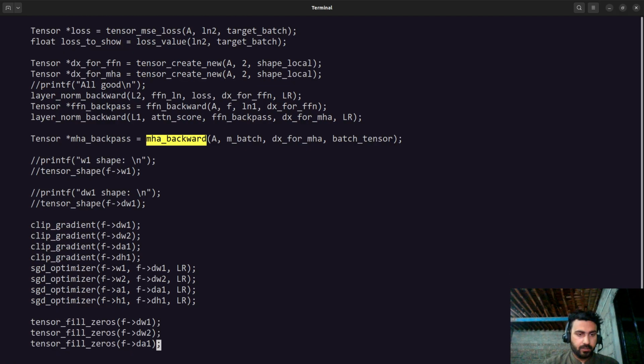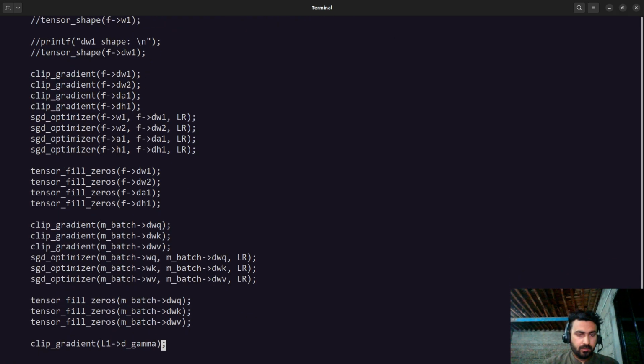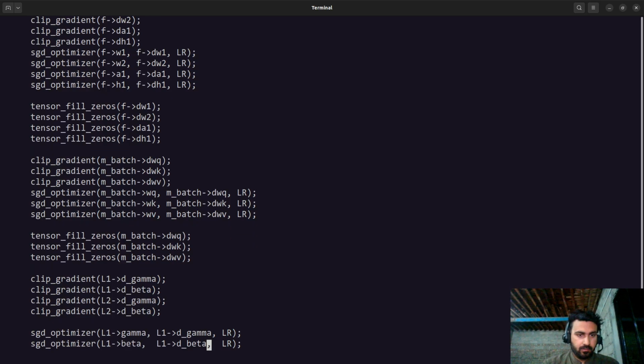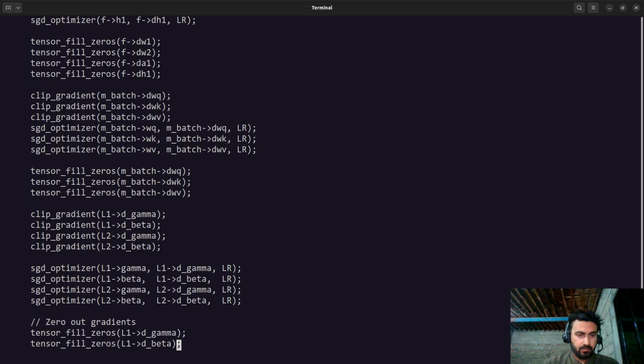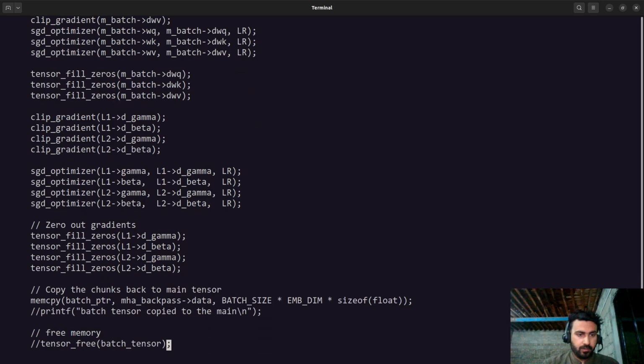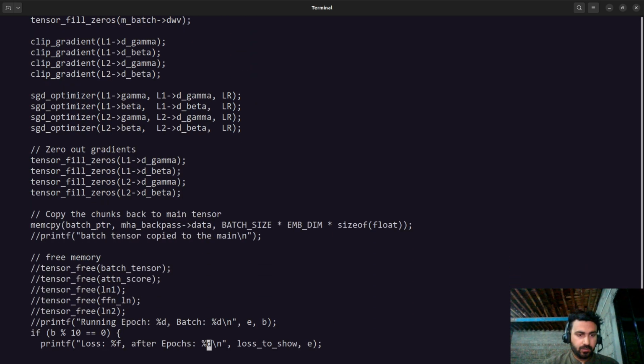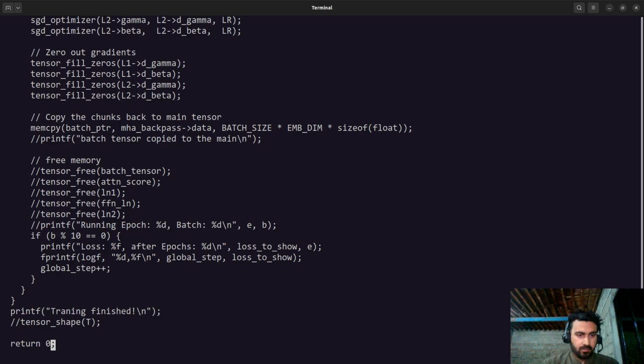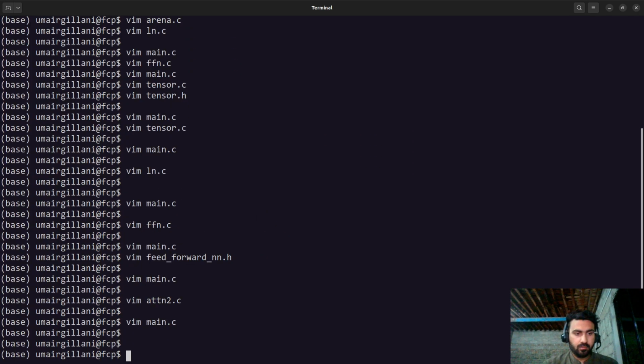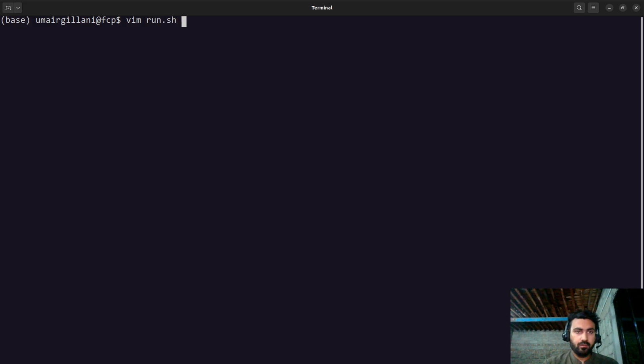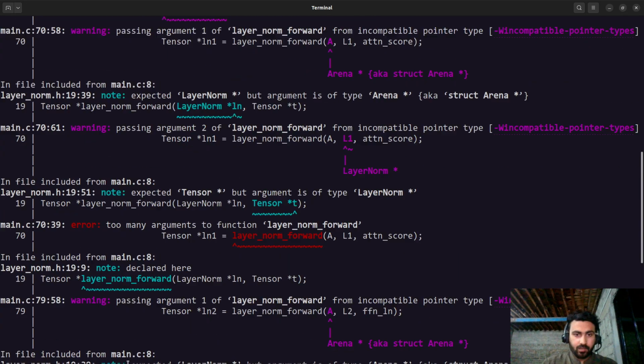Clip the gradients, and then gradient updates, and then do this, and voila, are we done? Let's see. And I expect to get a ton of errors, and let's check those out.